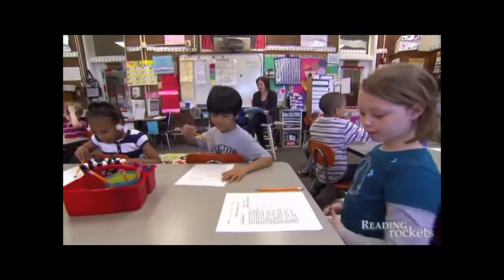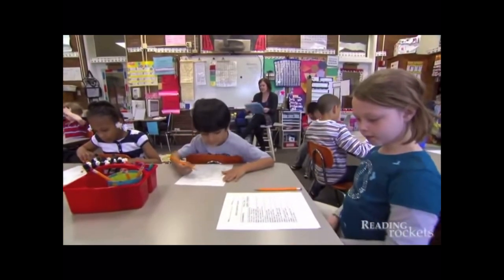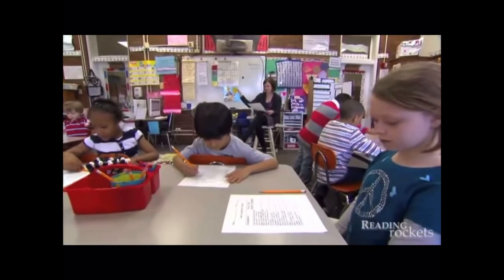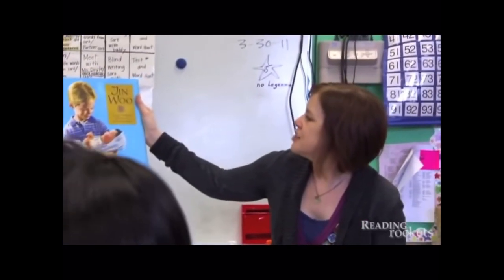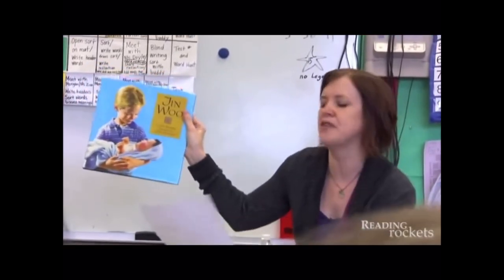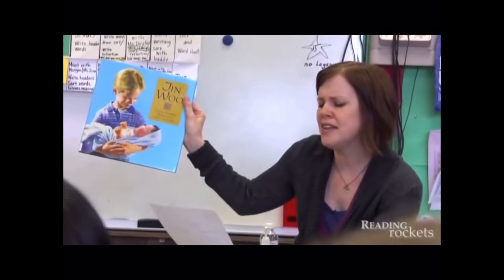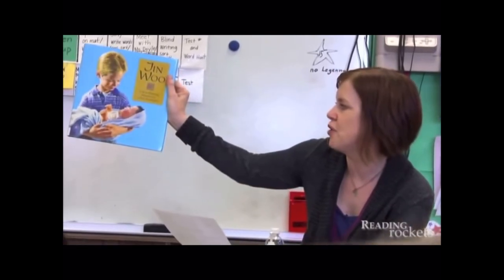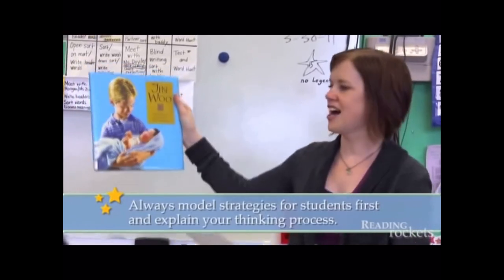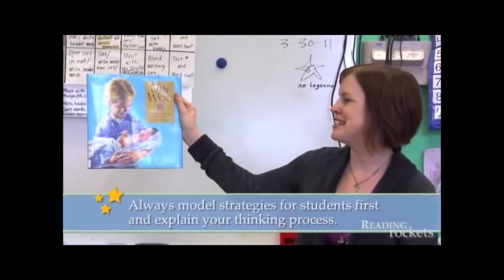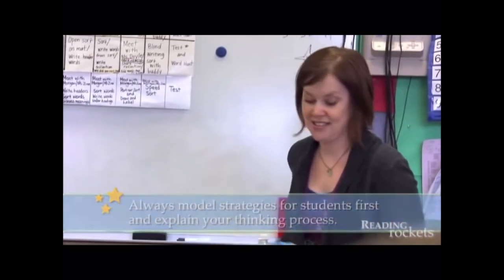The first sentence in the box says: look at the picture on the front cover. The boy in this story is very happy about this newborn baby. So if I were filling this out, I would look at the picture on the front cover and decide — do I think that's true or not true? Do I agree with that? The boy in this story is very happy about this newborn baby. Well, I'm looking at some of the clues that I see. He's smiling. He looks calm. His shoulders are down. The baby's looking at him. I'm going to check — yes, I agree.